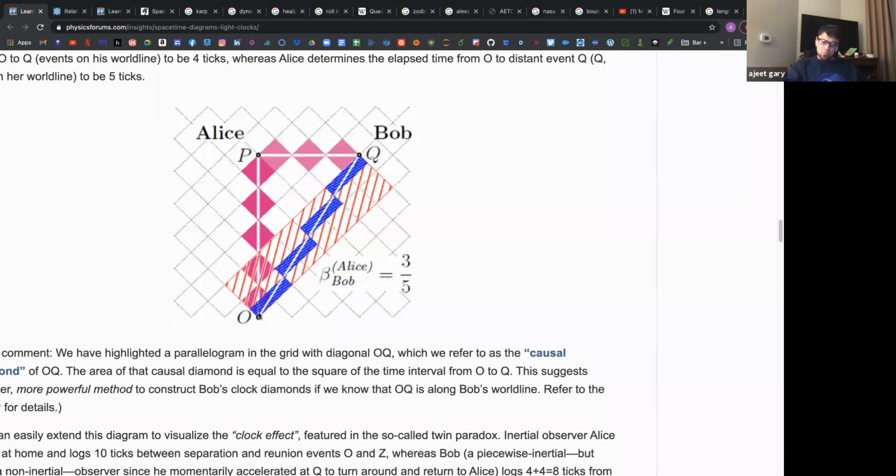All measurement points, so the vertices of the causal diamonds, have to be along your world line. That's really the key to where these effects come in: when you make measurements about what space and time even are, that has to be along your world line, because you're making the measurements. So if we pick universal units of space-time area, then we see that the little area element, the causal diamond, gets stretched out. The area has to stay the same, so it gets compressed in one direction and stretched in the other.